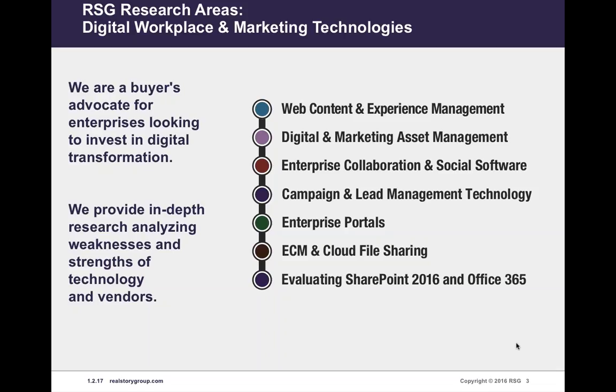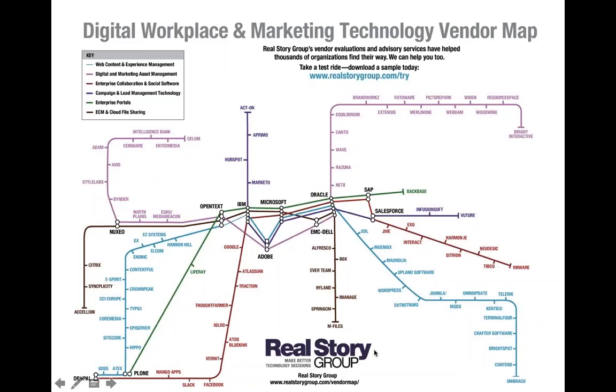And one thing that we offer is also our digital technology vendor subway map, sort of a famous or infamous, if you will, way of looking at our coverage areas as well as the different vendors that we evaluate within our research. Today, again, Kashyap is going to walk us through the collaboration market, and with that, I'll hand things over to him.